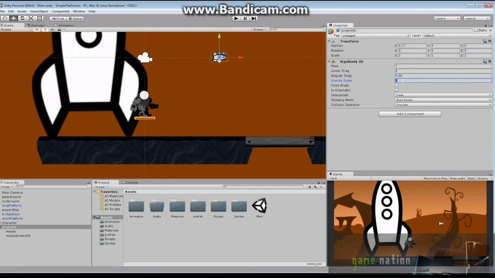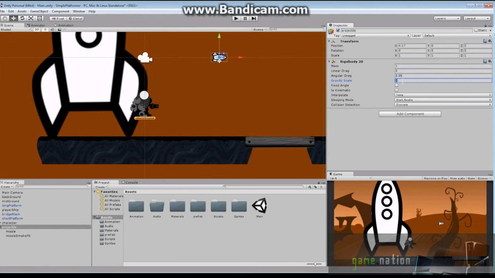Now, the next thing I want to do is add some kind of force to this object so that it travels away from the character. And we're going to do it in 2 steps. At first, we're going to simply add a force to it so you can see it fly. And then later on, we're going to determine which way the character is facing and add an appropriate force.